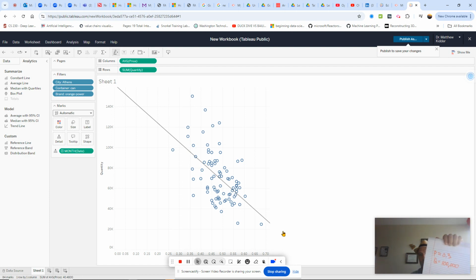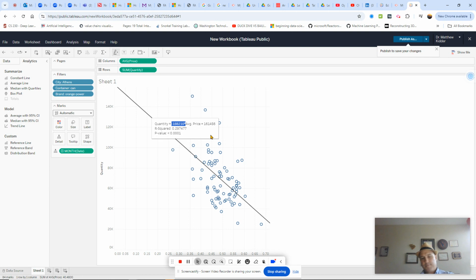Okay, here's price and quantity. That's what we picked. Slope for this, again, hover over the line. This gives you the equation of the line. The slope is right here. So it's going to be 188,210. Okay, that's the slope, times price over quantity, times P, which is 0.3 over quantity of 100,000.